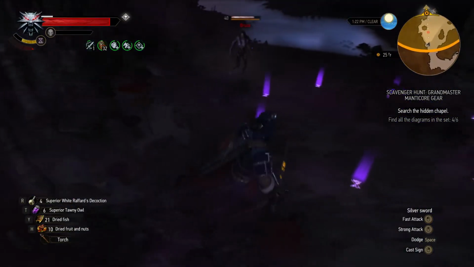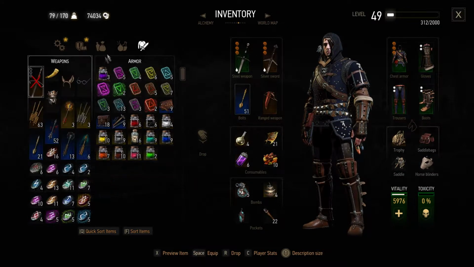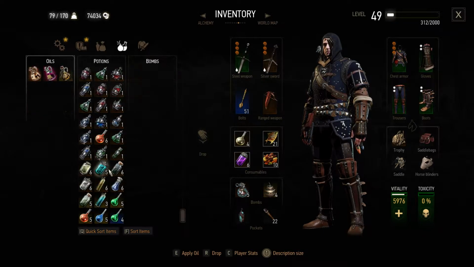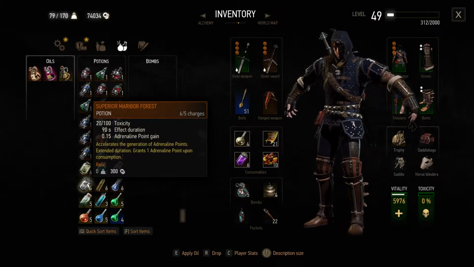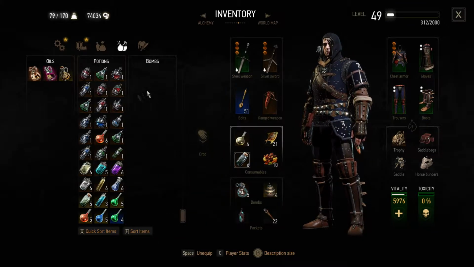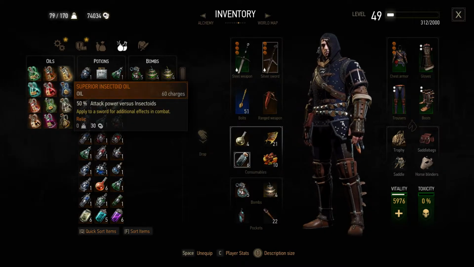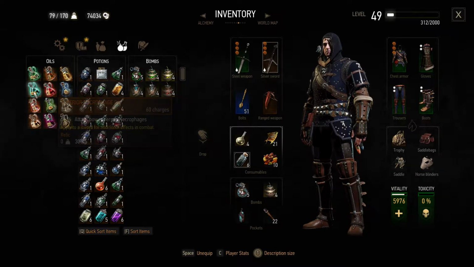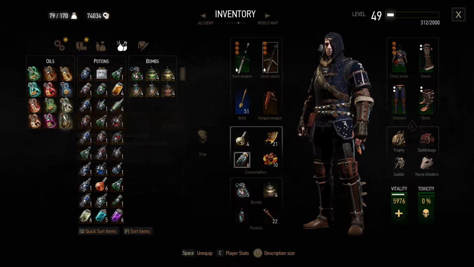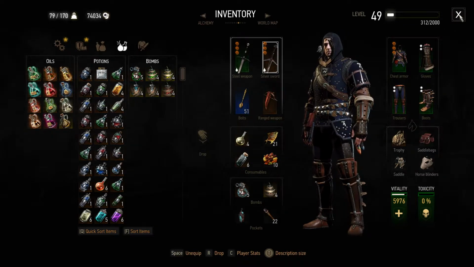Step into my circle. I should drink some black blood. So let's go ahead and put that in our inventory here. We're going to be fighting this thing. Black blood right here. And let's go ahead and put some vampire oil on our sword so we do as much damage per hit as possible. If I could find it. There we go. Alright.